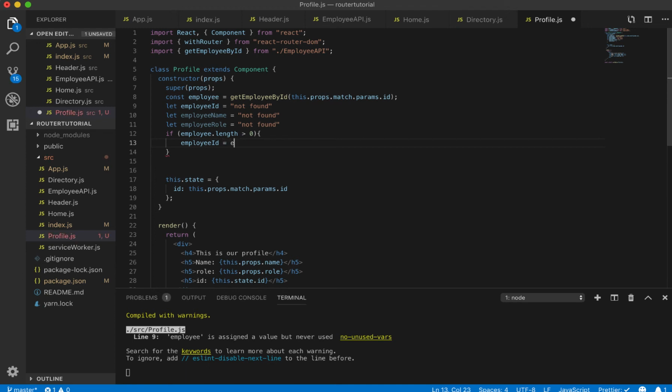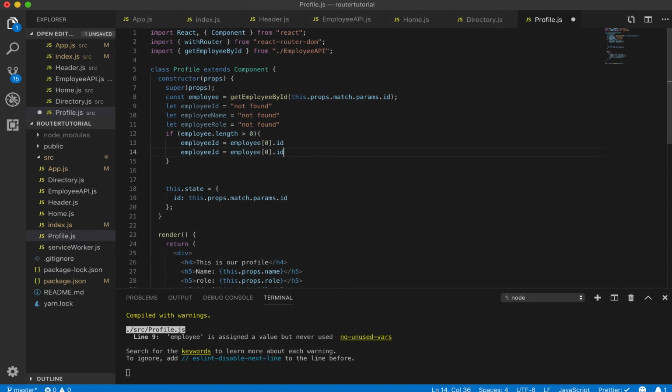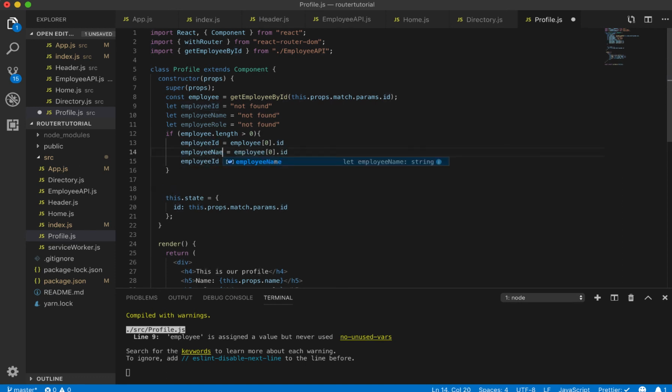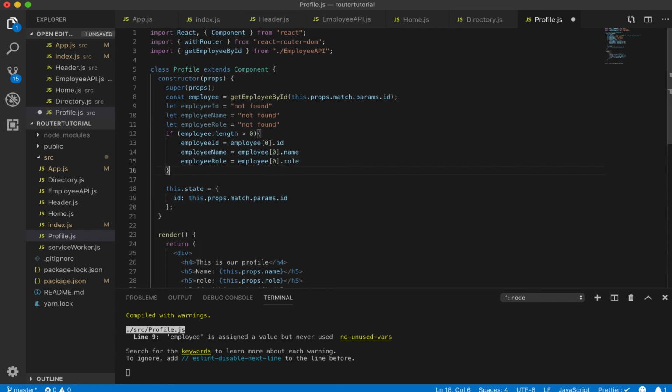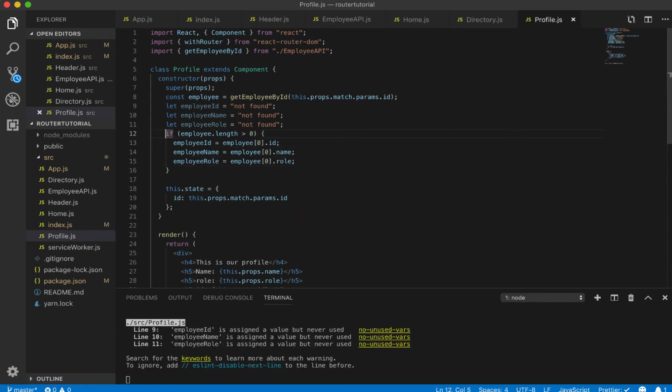So employeeID equals the first component of the employee, dot the ID, and we're going to just do this over and over again. So this one will be for the name, and this one will be for the role: employee.name, employee.role. And like I said, this is by no means best standard code.